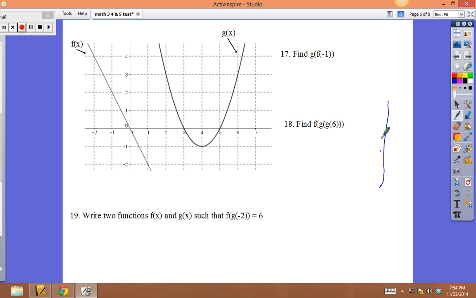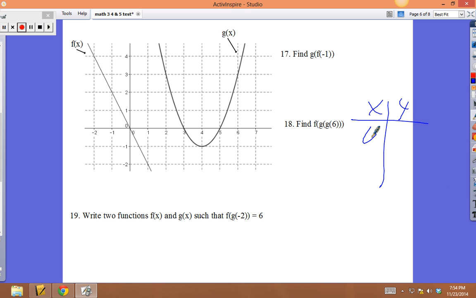Start with 6. Let's plug 6 in. What is the answer to 6? But you have to look at the g. So I'm going to come over to 6. And to touch g, the answer of 6 is 3. Okay, now take that answer and plug it in, and you have to go to g. So plug in 3, come over 3, touch g. You're touching at 0. So 0 is now the new answer. Take that new answer, take 0 and plug it into f. So 0 plugged into f gives you a 0.